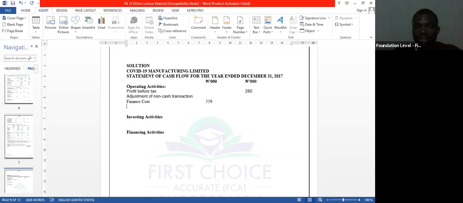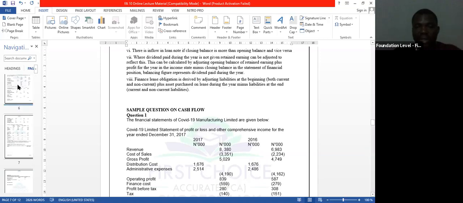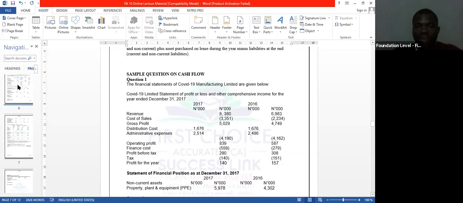Depreciation. You have an asset, there must be depreciation there. If you look at your statement here, the profit or loss account, there is no depreciation on this profit or loss account. Are you with me? But you all know that whenever you have an asset as an accountant, there will be depreciation. It means that the depreciation is included inside the administrative expenses. And depreciation does not involve movement of cash. So you need to remove that element of depreciation from the administrative expenses that was added to it before.